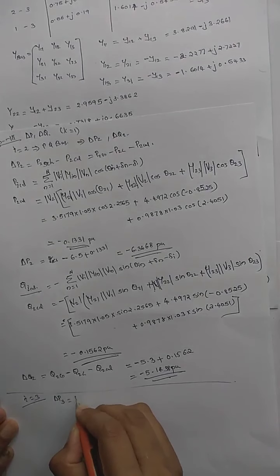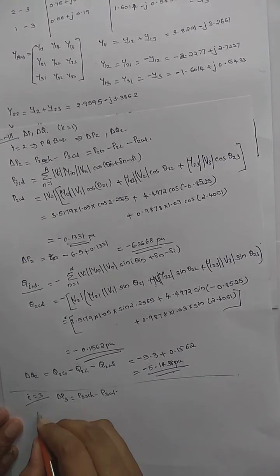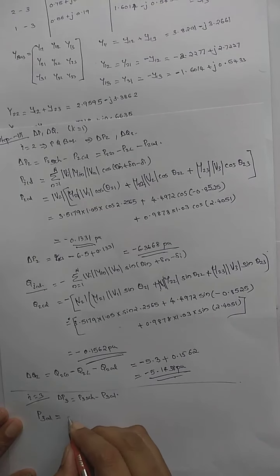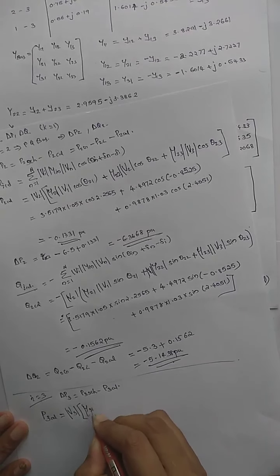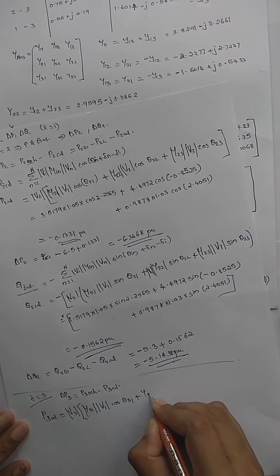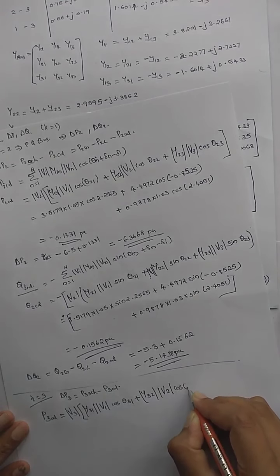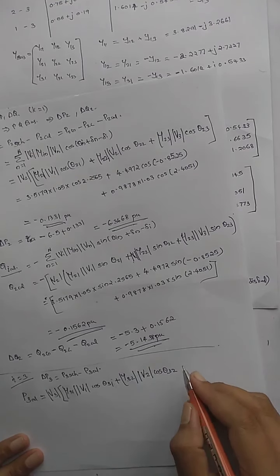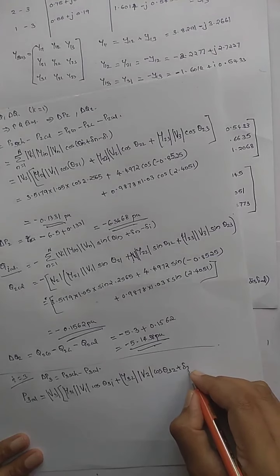That delta P3 is equal to P3 scheduled minus P3 calculated. So next I am going to find out my P3 calculated. P3 calculated is equal to V3, I am taking it outside common, that is Y31 V1 cos theta 31 plus Y32 V2 cos theta 32. These delta values are all 0, that's why I'm writing it like that. Otherwise I will write the entire thing or you will get confused.